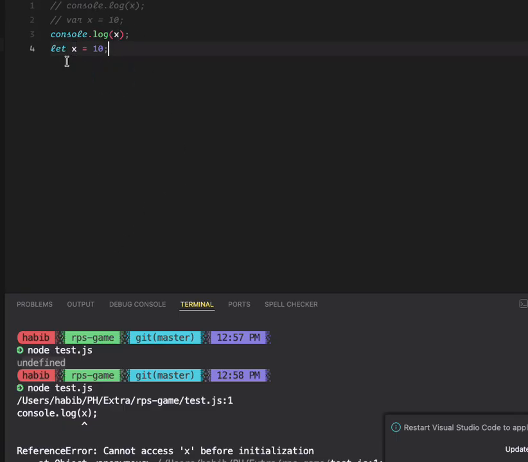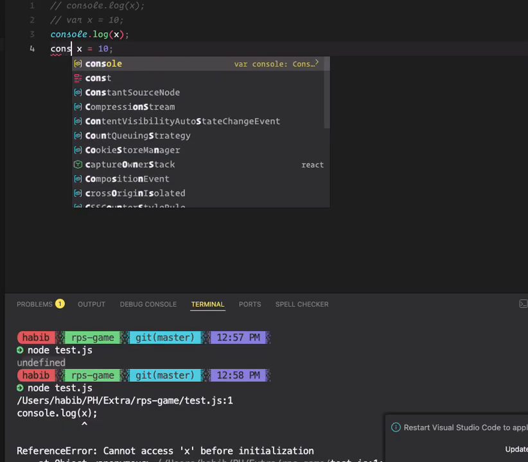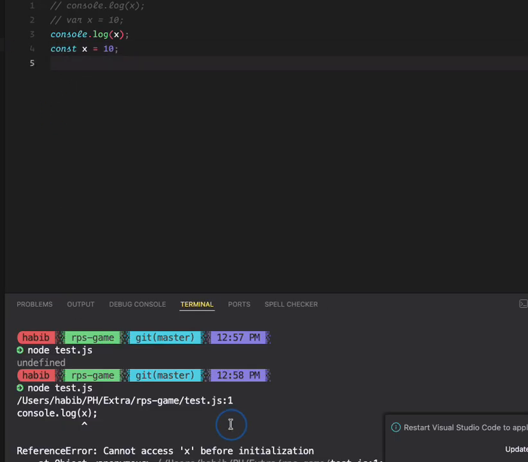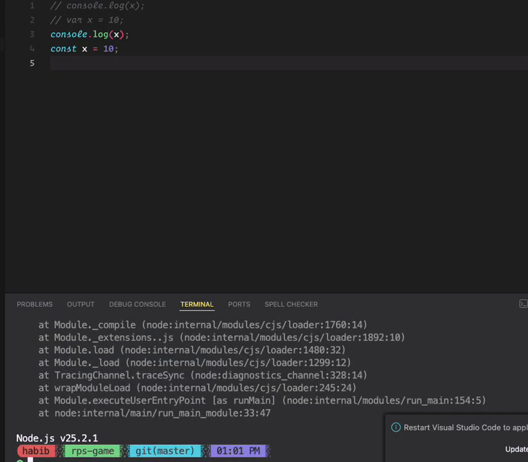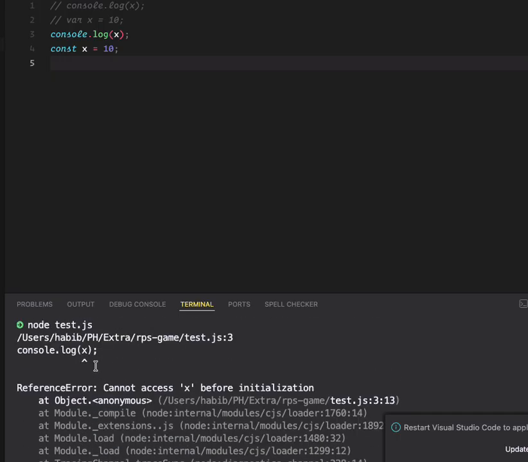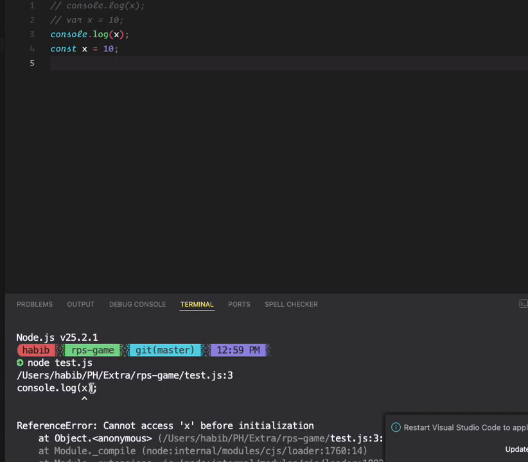But when we write the variable using let, or we can also use const, then if we try to output this, it will show an error: console log x, cannot access x before initialization.